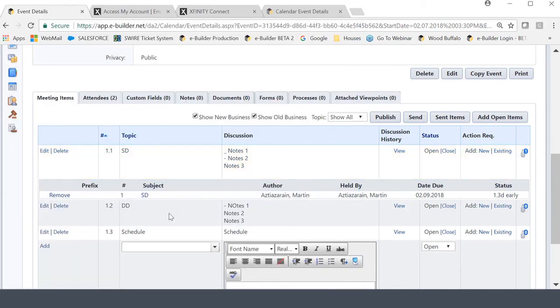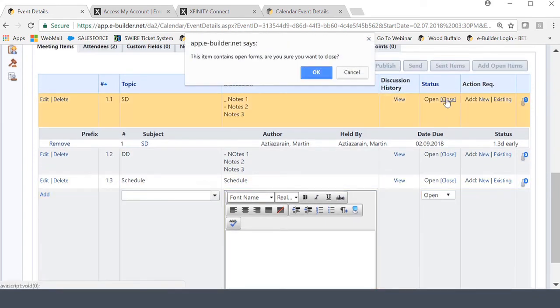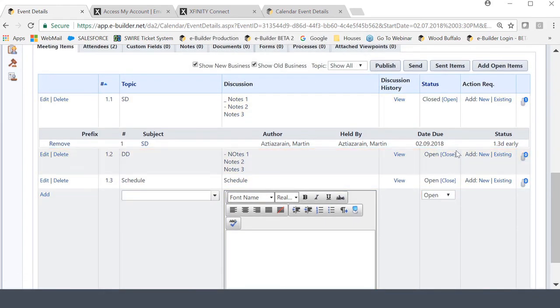Now, I'm going to proceed to add more meeting minutes, or let's say the design review meeting number 2 meeting minutes in conjunction with the ones we have up here. So what I'm going to do is say this issue has been closed, this issue has been closed, and this issue has been closed. Anything that was discussed in these topics has been declared closed. So if I go to design review meeting number 3, they are not going to be available to carry forward. They're just declared as closed. There's no more to discuss here. They're just public record at this point.